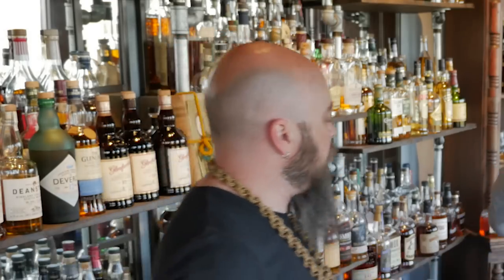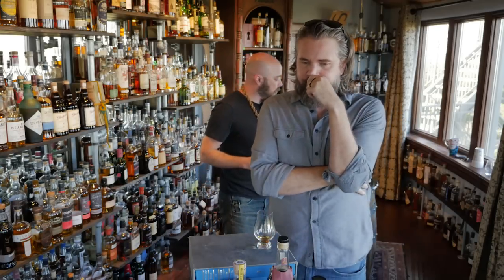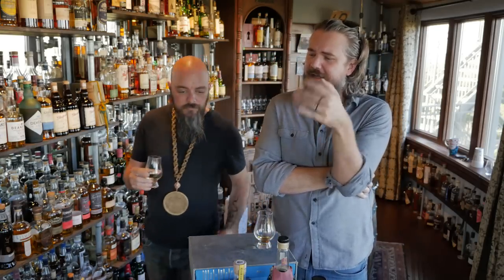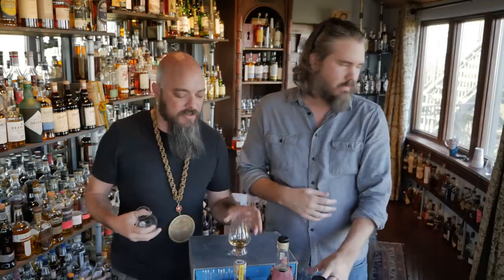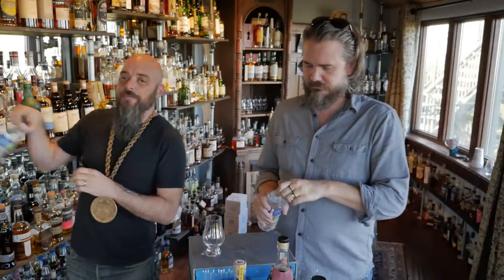Okay, so let's go to a rye to mix it up a little bit. You say spun sugar, but it's not overbearingly sugary sweet. It's a hint. It's just smooth, complex. We're reusing the glasses, so we'll collect everything from this batch in one glass and see what happens. I like that one, man. It's one of my favorite wheat whiskeys, and I have not had many of them.